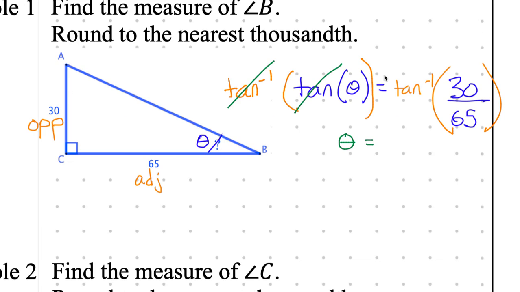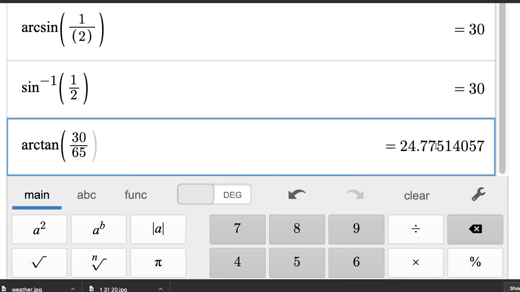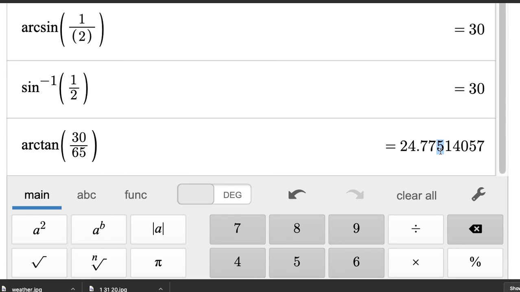and my answer, do we need to round to the nearest thousandth? With a quiet raised hand, how many decimal places should I be rounding to for the nearest thousandth? Yeah, so three decimals. So if I come back over here, I look at the third decimal place, and I say, okay, am I rounding that up or down, judging by the next number? Who can round to the third decimal place correctly with a quiet raised hand?